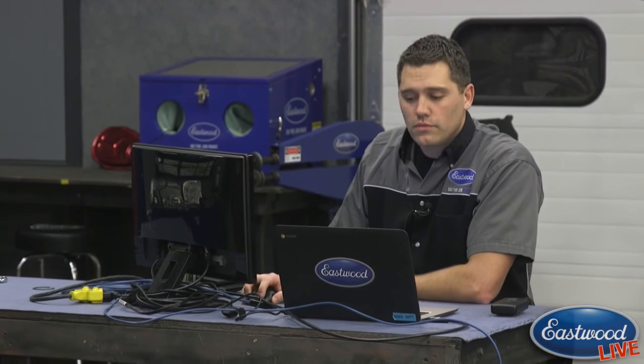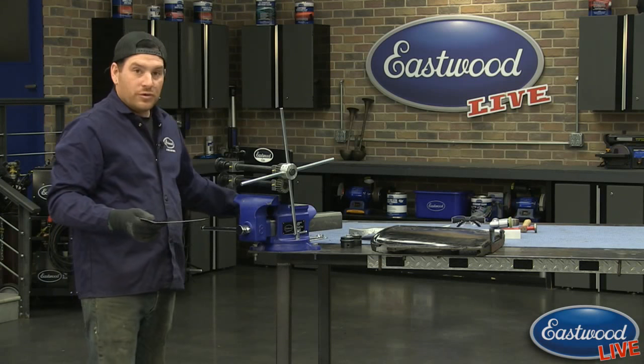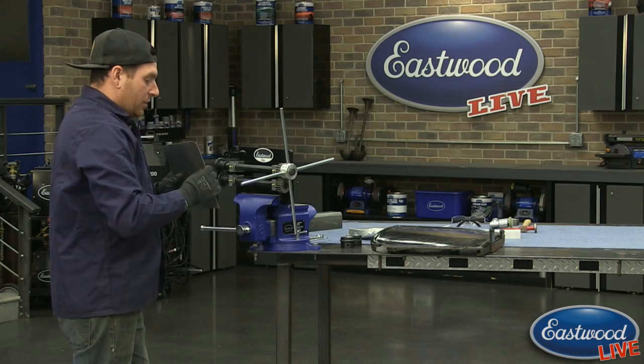So certainly you're not limited at all by using this machine. No, not at all. Yeah, and that's what we're going to show in a bit. We're going to show you guys the, I'm going to actually use two of the dies from the forming die kit here, which is nice.